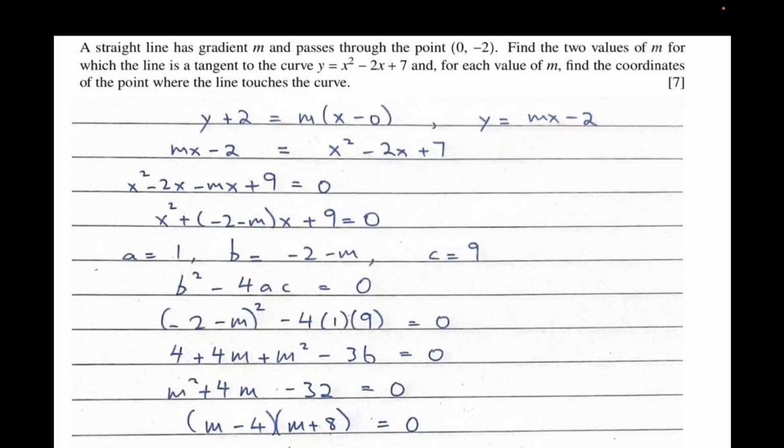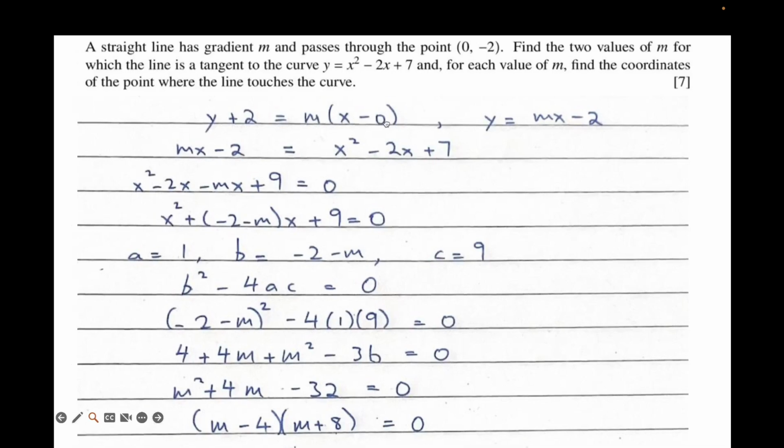Every single straight line ever has a very easy formula to use, which is y minus y1 equals m bracket x minus x1. True or false? Without needing to be told, you would use that equation for that straight line, which is y minus negative 2, because you know for a fact this point exists on that line, so y minus negative 2 equals m bracket x minus 0, which is what we've written over here. And we simplify this into y is equal to mx minus 2.